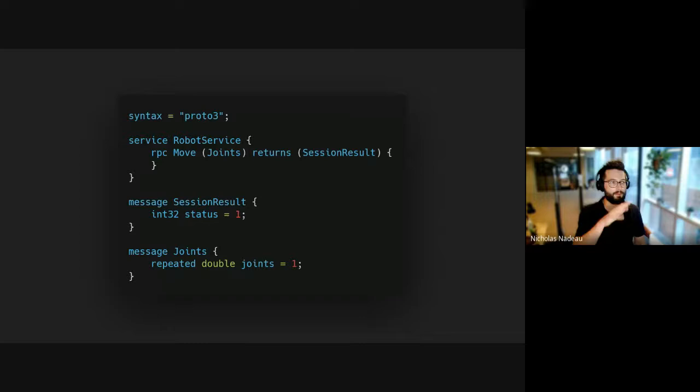And so for those not familiar with gRPC, we define our service using a language neutral protofile that then auto generates boilerplate code in basically every language. And so in this case, I use Java and Python for the robot and for my data science stack.